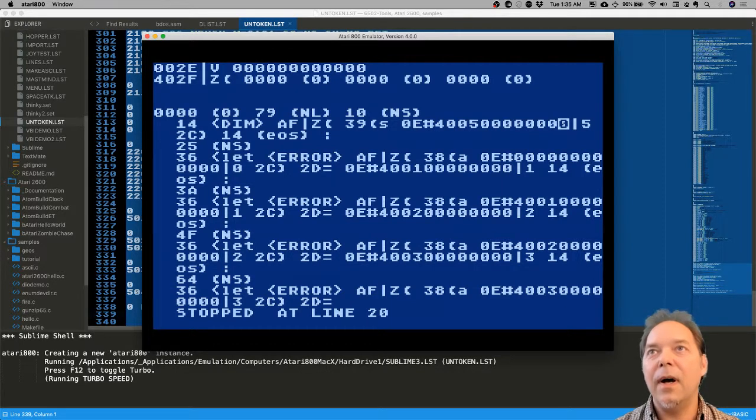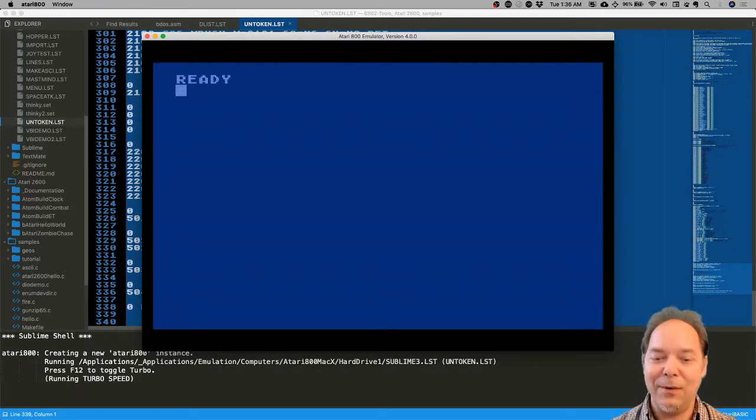And it looks like I might have misinterpreted something in it because it says error a couple of times. On the other hand, maybe it did get interpreted as an error because of the way that I did it. So I'll just clear the screen. GRAPHICS 0 is the trick you use to do that.